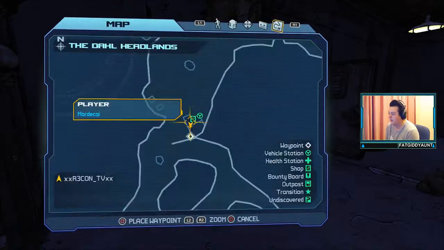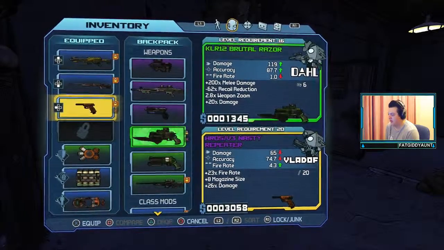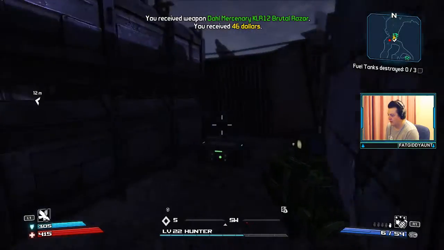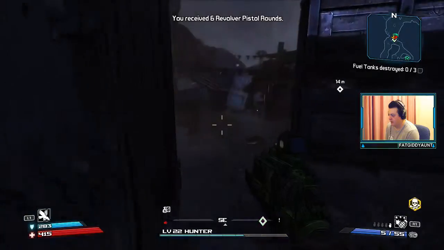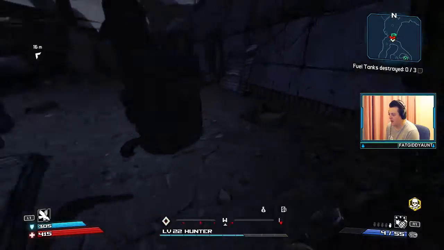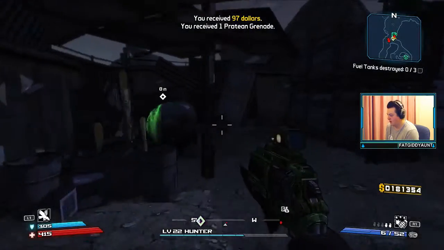Oh, I had a big knife on it. Look at that melee weapon. Actually, compare that with that. The fire rate's not as good there. Let's use that. Man, look at this thing. And Mordecai's got a skill tree for melee weapons as well. Probably could start maybe putting some points towards melee skills. Maybe. Not sure yet.